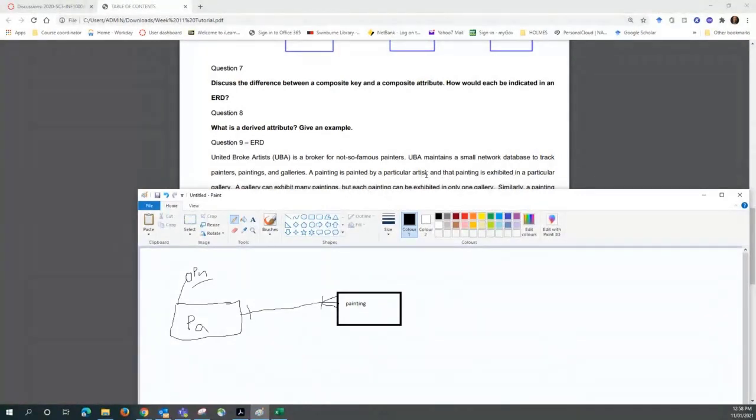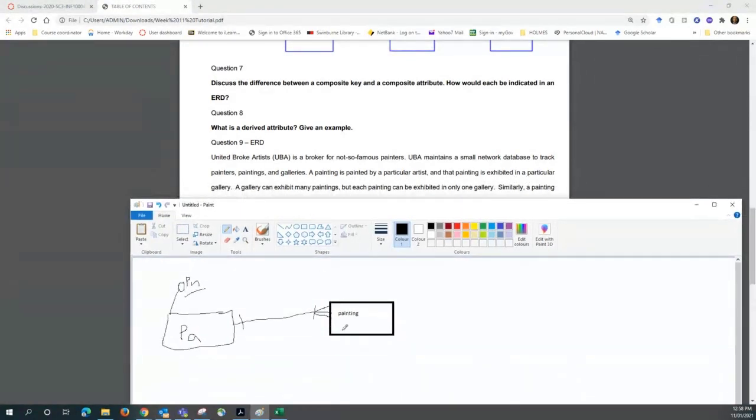A painting is painted by a particular artist, and the painting is exhibited in a particular gallery, right? A painting is exhibited in a particular gallery, so that means obviously there's another entity lurking somewhere here, isn't it? That's the gallery details, right? So we definitely need to capture the gallery details.